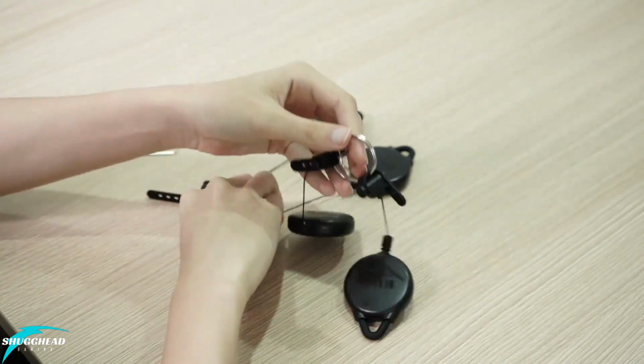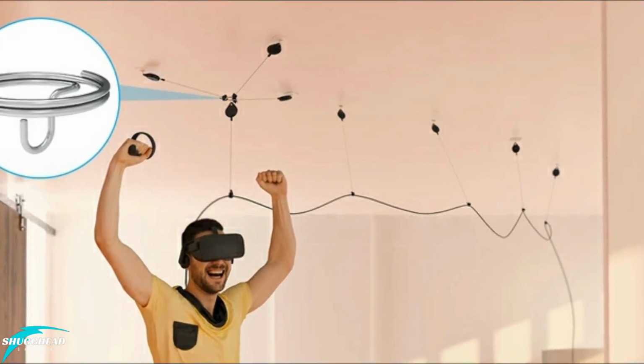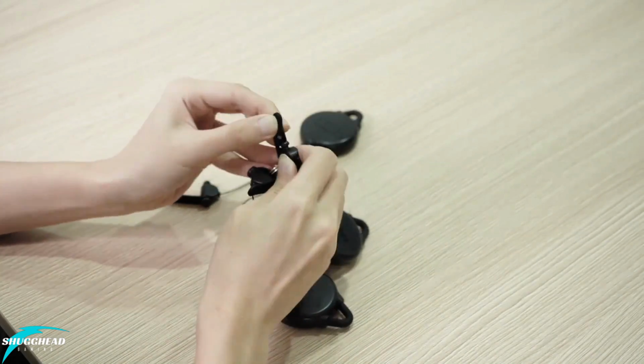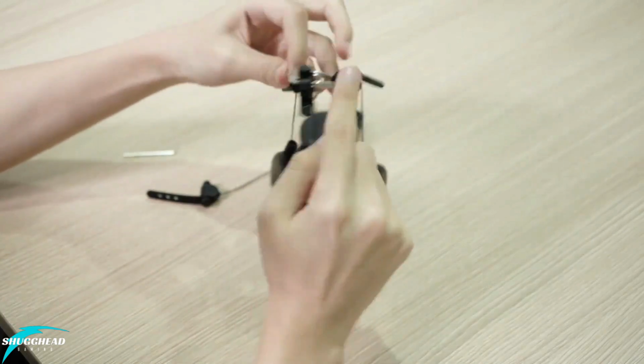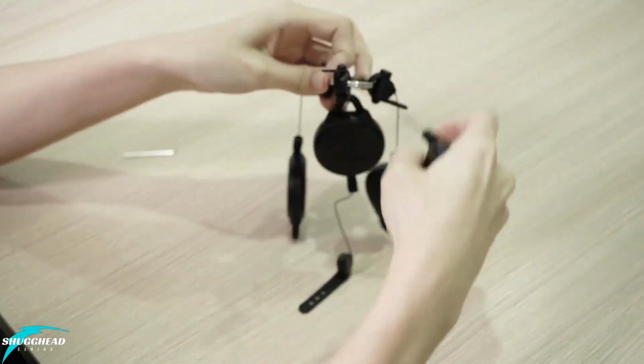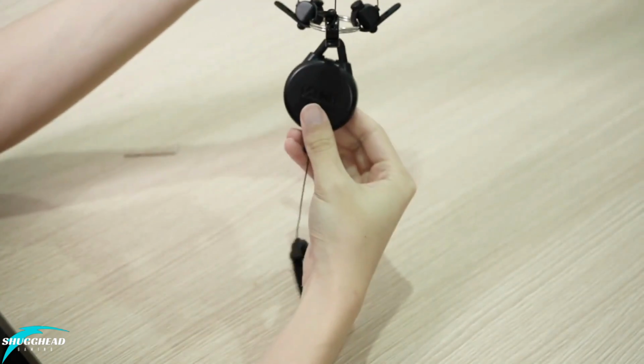The primary thing to get right is the point at which you will be connecting your headset to the cable, requiring 4 pulleys and some adherence to the given instructions. Mounting 3 pulleys to create an equilateral triangle, you then grab the mounting ring to bring these all to one point. Adding the 4th pulley to the ring, and we now have our tie-on point for plugging in the headset.